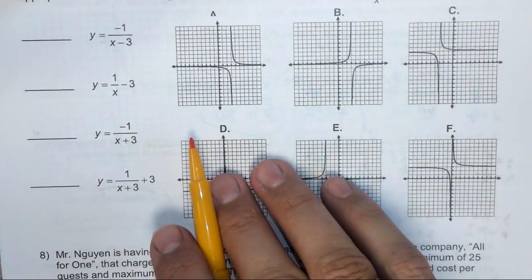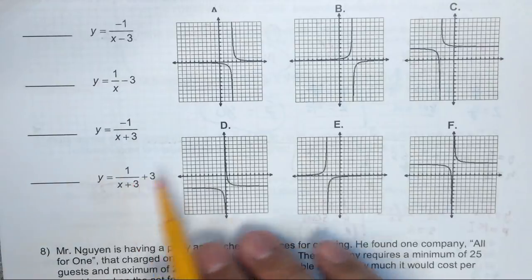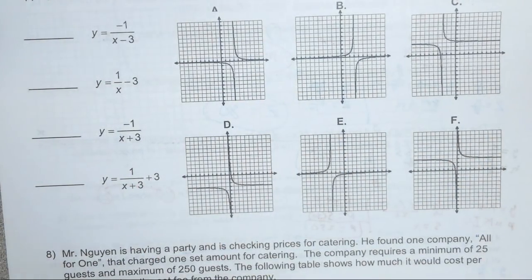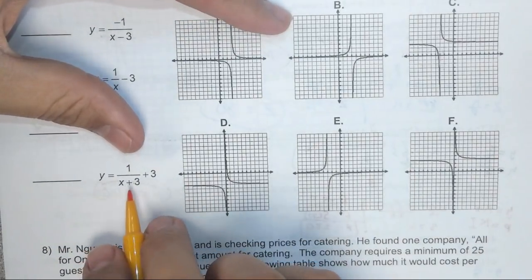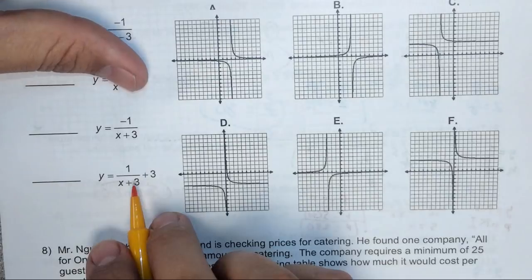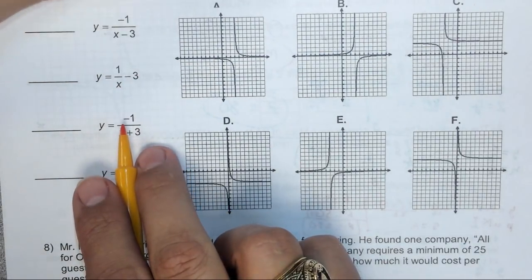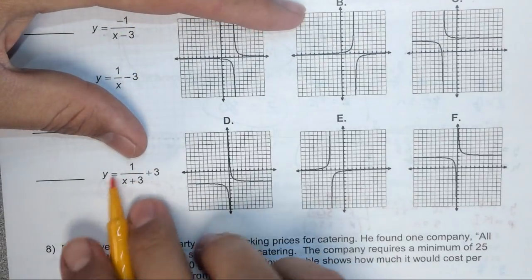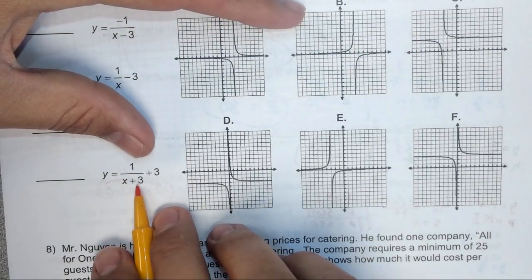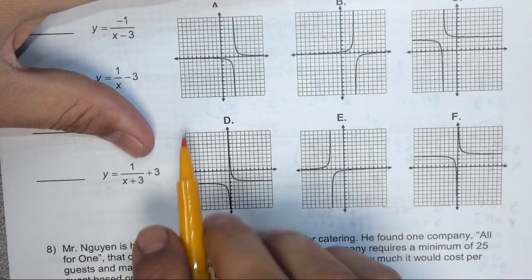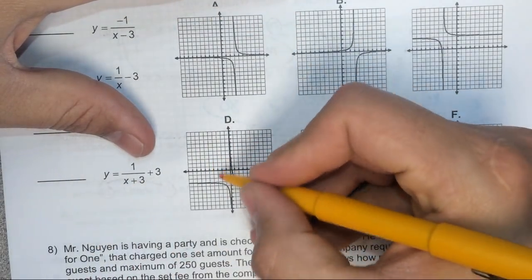Okay, this one you're just matching the functions. There's 4 equations here, 6 options. Let's go ahead and just do one. Let's look at the bottom one. Basically, you're going to match your asymptotes, and then some of these might be reflected, so they have to move up where they are. Let's look at this one. This right here says it's shifted 3 to the left. Which of these has an asymptote 3 to the left right here?